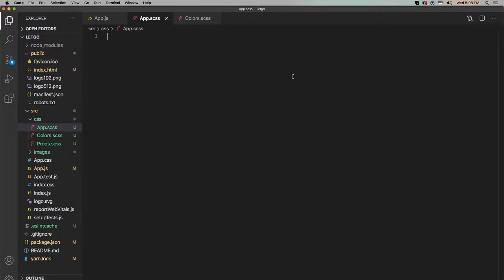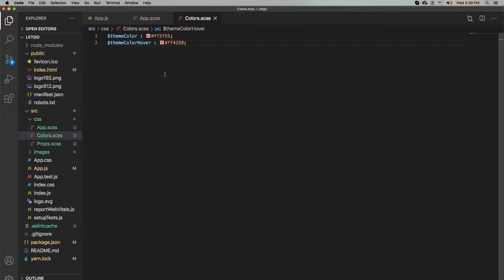Okay, we need to include all these colors and props SCSS inside the main app. So let's import colors.scss, and import props.scss, and this is it for now. So let's save.